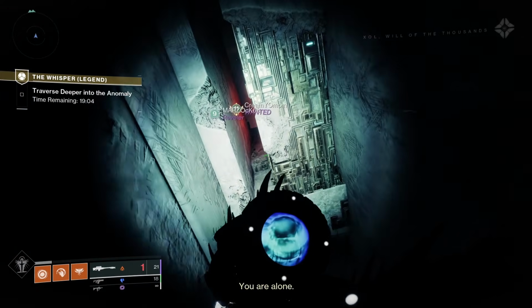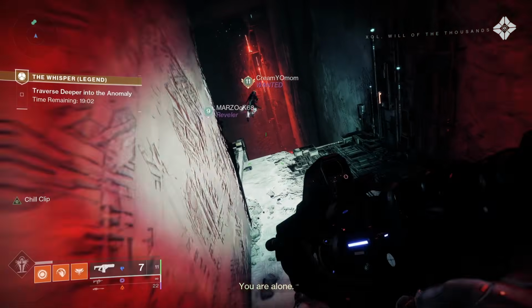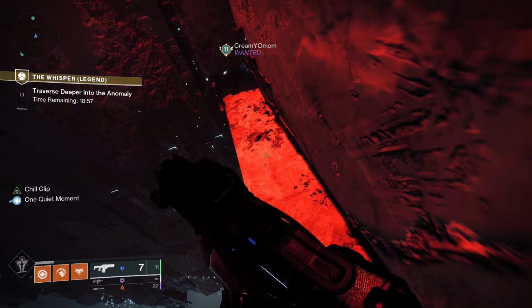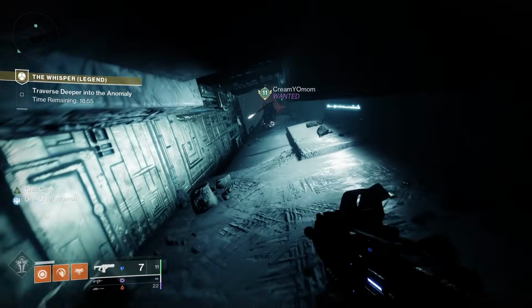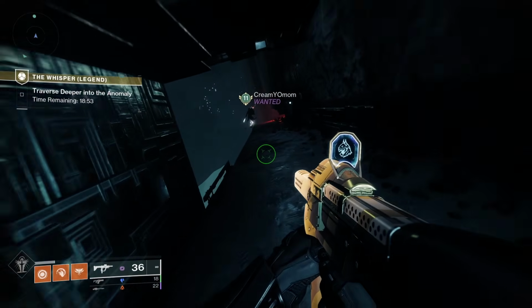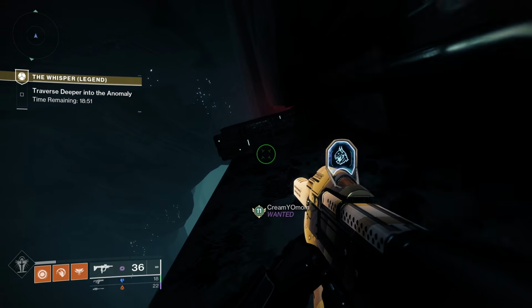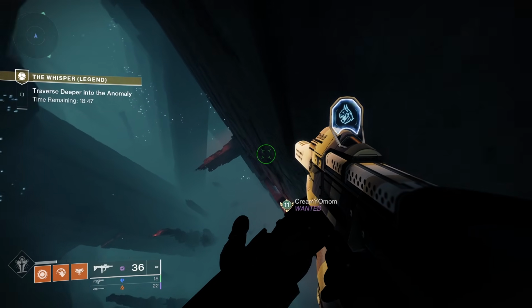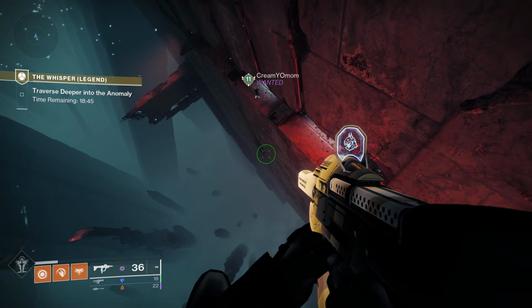It's also worth noting the first two immune blights are here, and you want to shoot them with the Whisper of the Worm, so you may have to do this on a future run if you haven't got Whisper of the Worm just yet. So once you've gone down the hole, you want to keep going forward and crouch to get through the gaps where necessary, and keep going, and you're going to find yourself in a huge room.